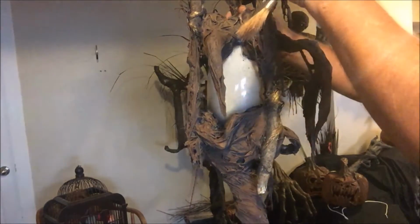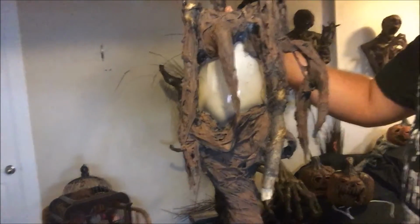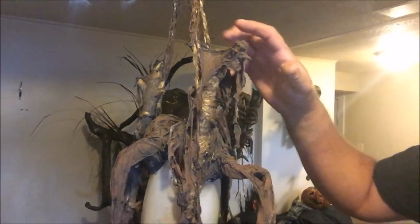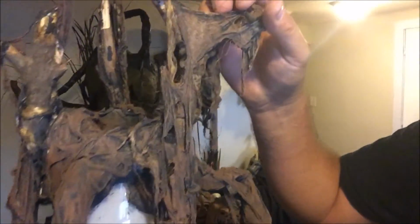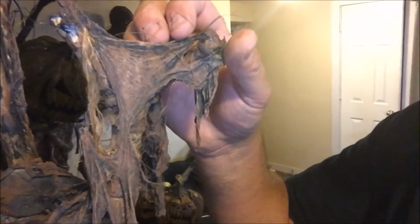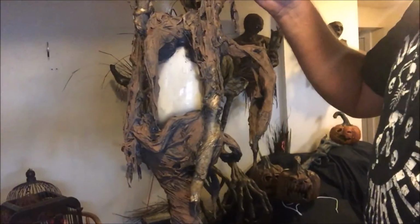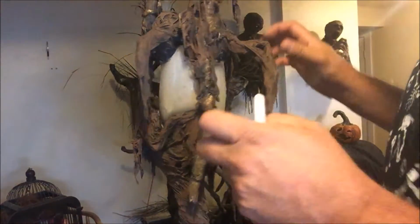There's just a bunch of little wrinkles. You can't see them. Gosh darn it, my camera's not hot. And just things like this piece right here. I got it plugged in and it's not coming over. But that paint just picks up on them. Makes it look cool. All right, so just go around, do that, get that done.